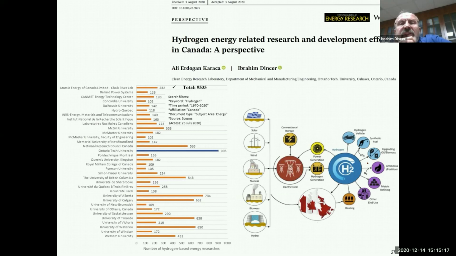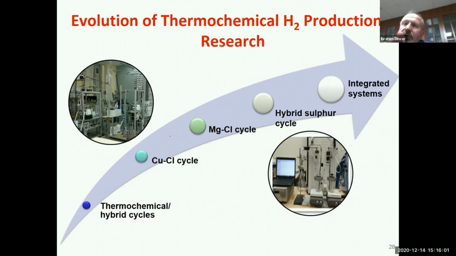And I am doing one perspective article to look at overall, in a Canadian setting, the research and development efforts related to different hydrogen energy related technologies. And this is just to show how many publications came out since the 1970s, and my university is leading. And really, my group is the leader in my university, basically even in Canada. And so these are the points to make.